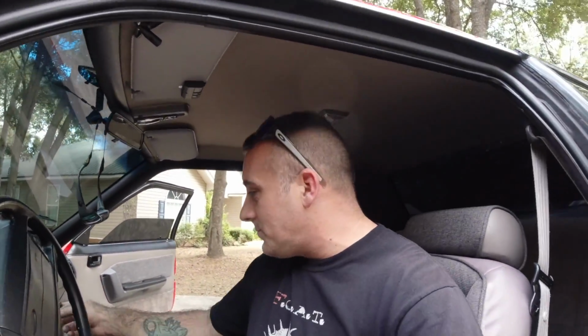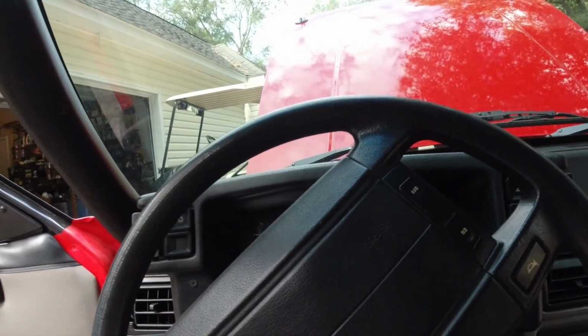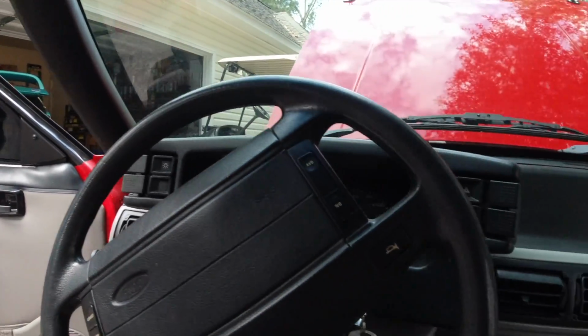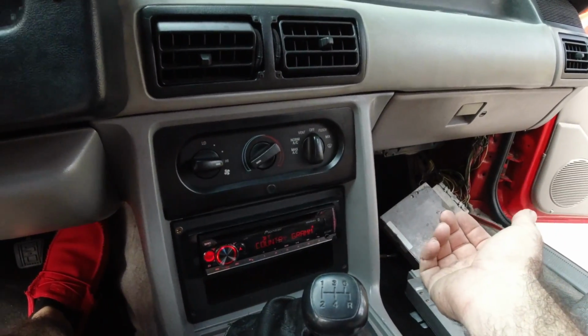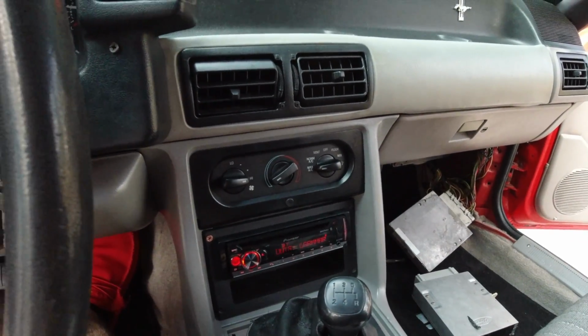Guys, I think that's it. Yeah, that's good. If it's surging, that means idle air control is compensating. So we are good. As you can see, guys, look at that. That's money right there, baby. That's what I'm talking about, man.